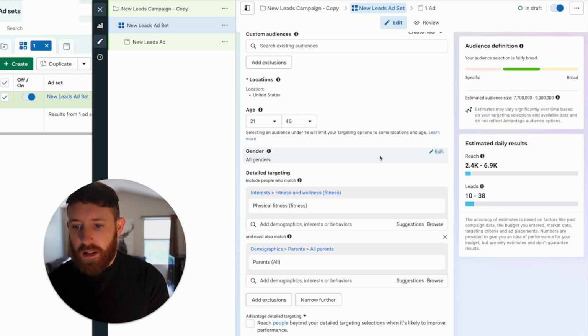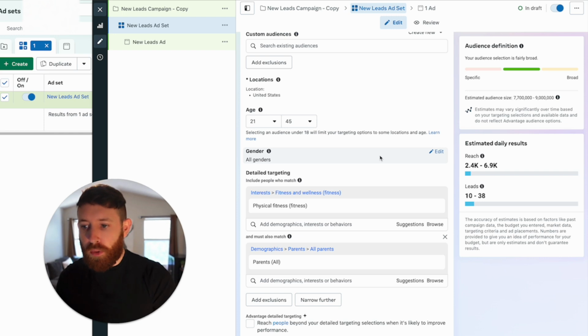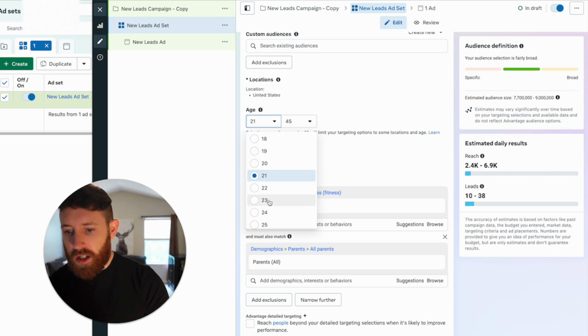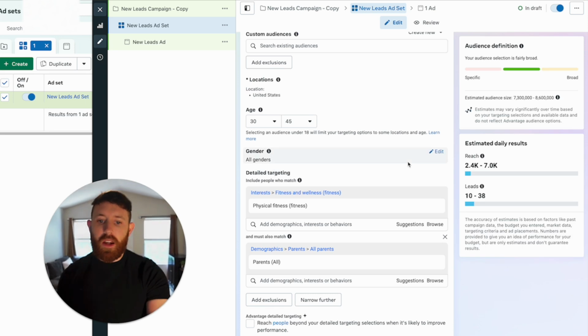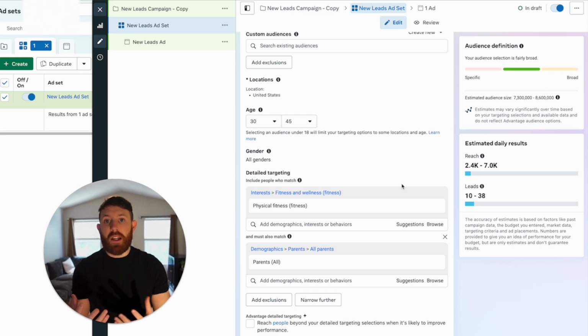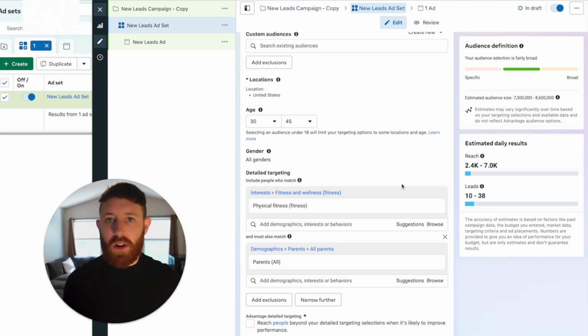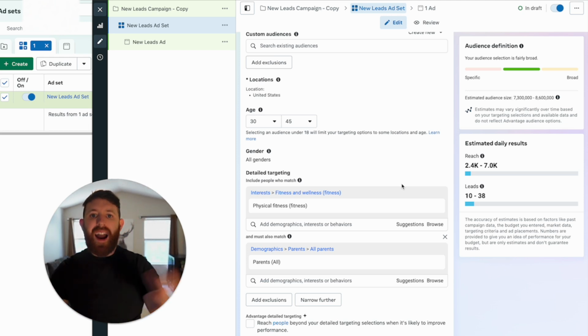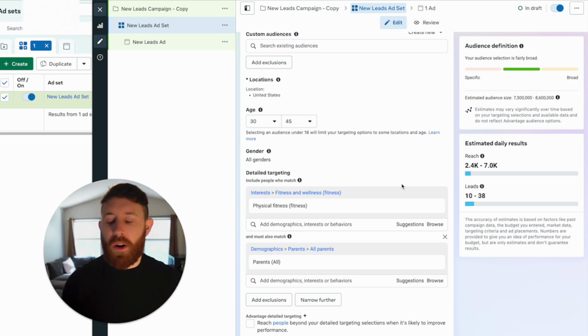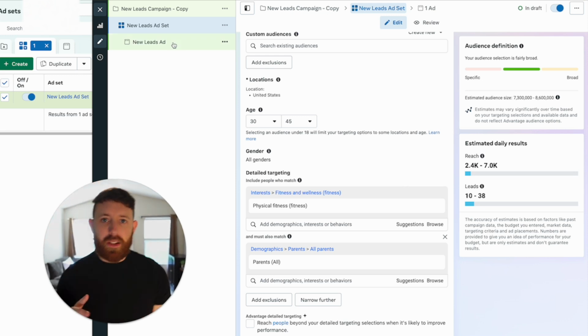Now, in this case, the click-happy people are quite often of the younger age demographic. And so if we want to find more people with more buying power, less flaky, will turn up to calls, will buy on the call, then simply aging up and starting somewhere like here, or maybe even all the way up to 30 to 45, can lower the amount of people who are in the audience, as you can see once again, but it also finds everybody who is in that age demographic. So for instance, your calls or your calendar is getting booked up, but now every single person on your calendar is between the age of 30 and 45, perhaps more established, more buying power, and a faster decision maker as well.